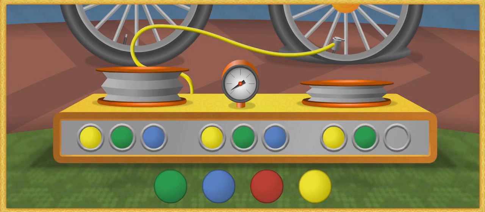The first tire is all pumped up! Now we need to pump up the second tire. We need to turn on the tire pump again with a new light pattern. Ready? Yellow, green, blue. Yellow, green, blue. Blue! Yellow, green, blue! You found it! That light completes the pattern!